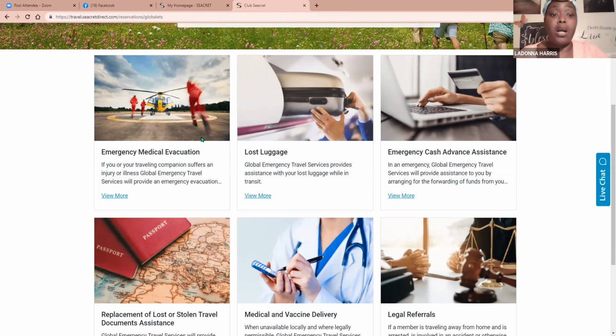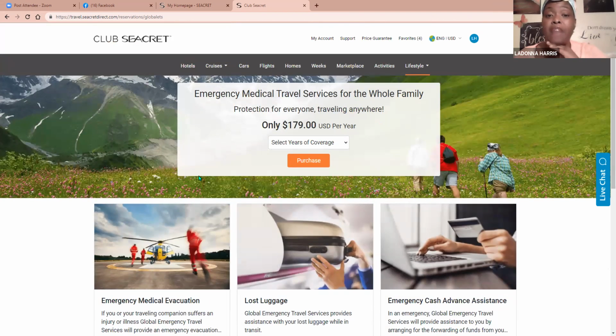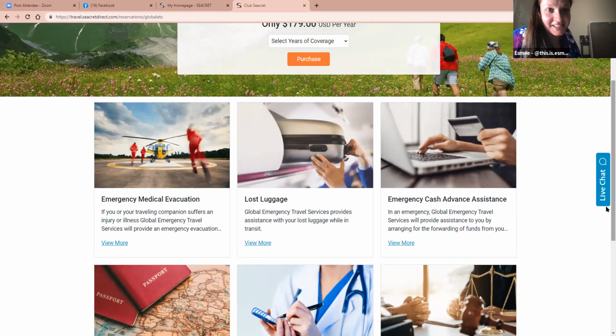It's a small word, but it's a long meaning. Exactly. This is what they have right there. It's $179. You can select how many years you would like to be covered, which is phenomenal. And this is what is actually covered. You get emergency medical evacuation. Lost luggage. How many times have we lost luggage, guys? Come on. It's happened to me.